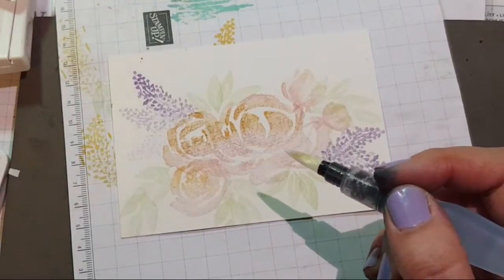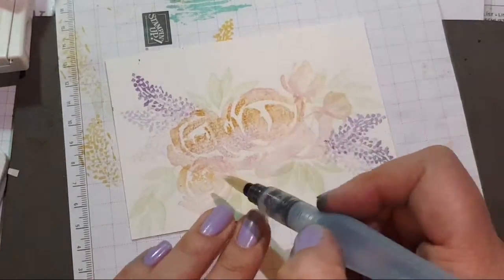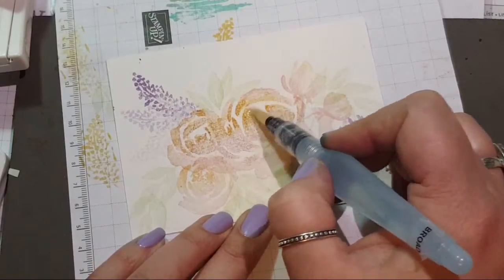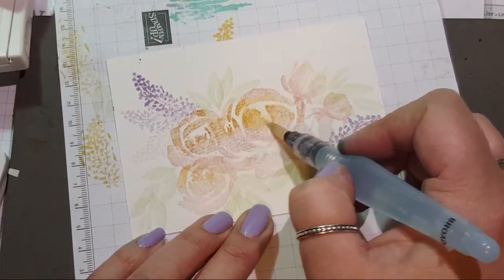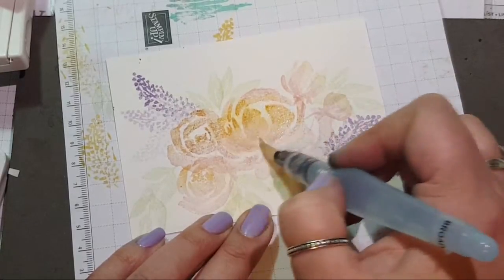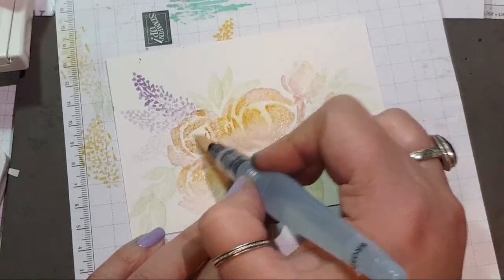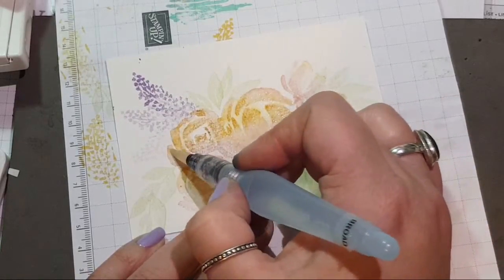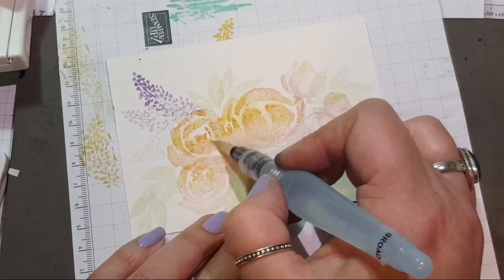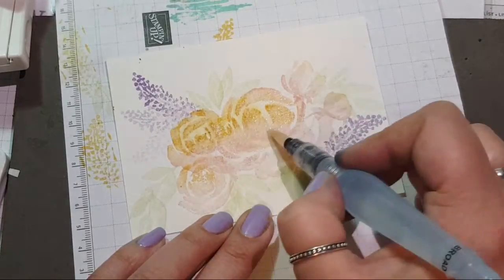So it's the lighter of the purples Stampin' Up has. So let's start in the middle. So remember, I've got the touch of So Saffron on here. Maybe I should have done it a bit more pinky. But we're going over the line to make sure it has water on it, but at the same time trying to keep the form of the flower, if that makes sense.